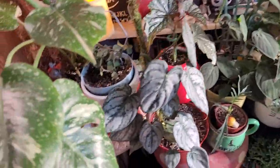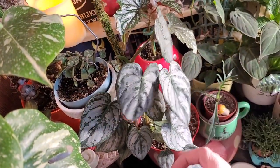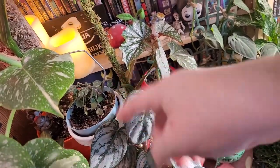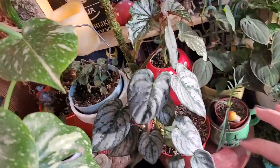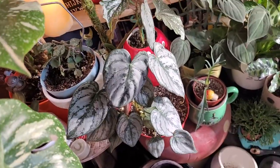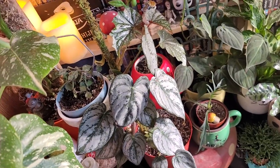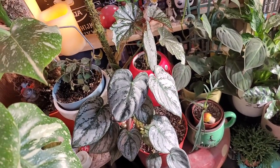This is a philodendron brandtianum. This is a newer addition to my collection too, but when I bought it, it was in a very tiny pot, so I took it out, switched all the soil, and cut off a really big long vine that was kind of spindly, to keep it more bush-shaped. And the cuttings are actually in my cuttings over there, but we'll get there. I really like it. I think it's beautiful, and I really like it in this spot. I know it's not anywhere near being root bound, so we're good. It hasn't activated any growth points from when I cut it yet, but I'm interested to see what it does.